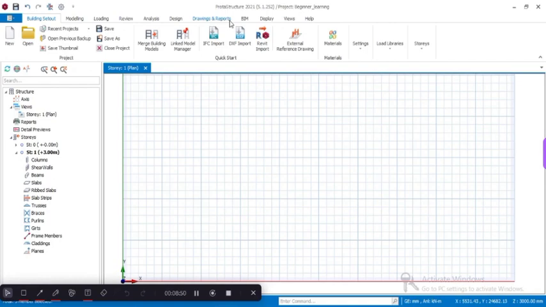This section is for information. A DXF drawing is required if you want to try out this feature. Three options are available for DXF import into ProtaStructure, which can be accessed from the quick start menu: floor plan, 3D physical model, and 3D analytical model. So import DXF if you're importing a drawing which you also wish to overlay against your model for comparison purposes. Please use the external reference drawing options. So we can go through that.